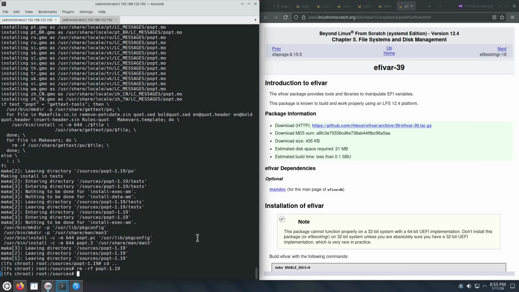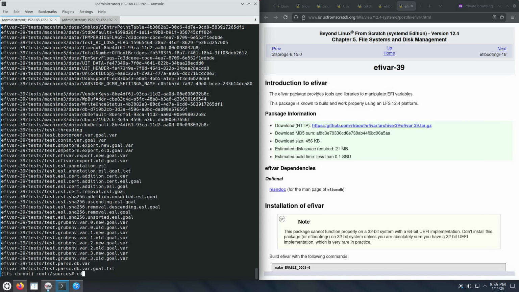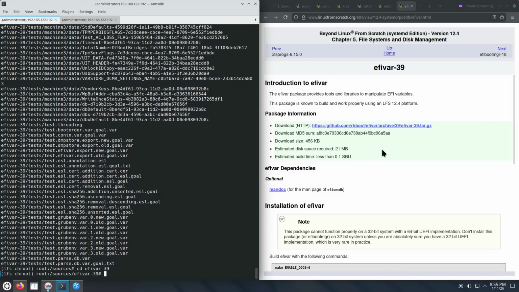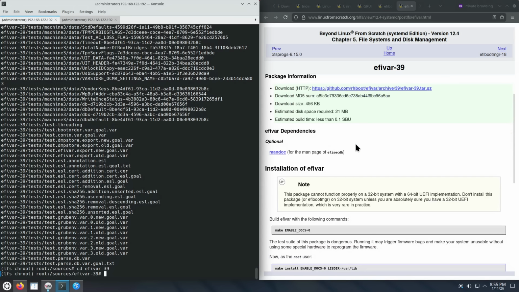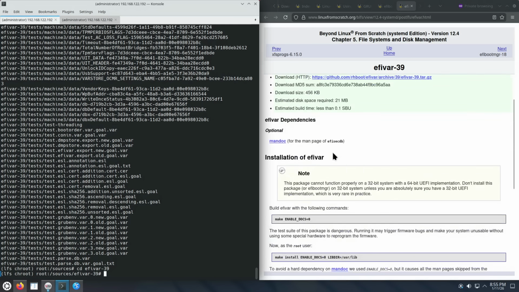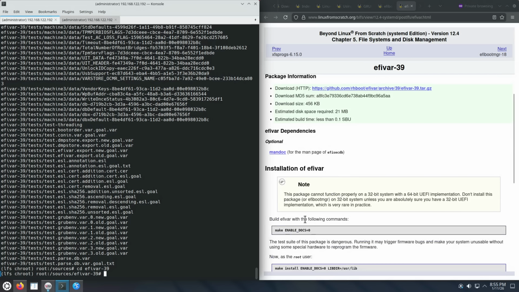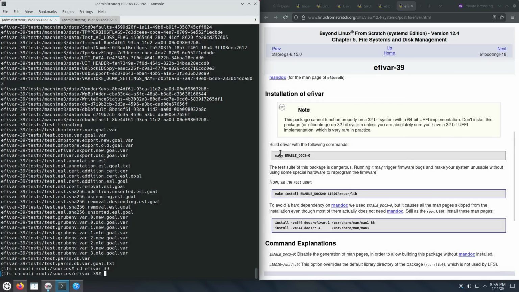Okay, next up, efivar. Optional man doc. We don't need a man page. Enable docs 0. Copy.